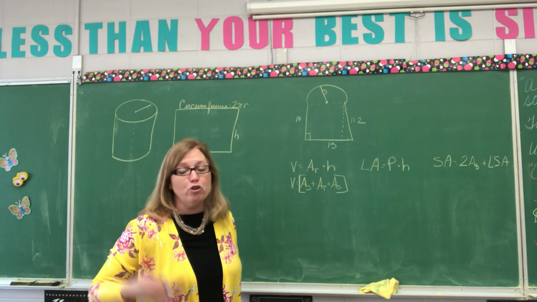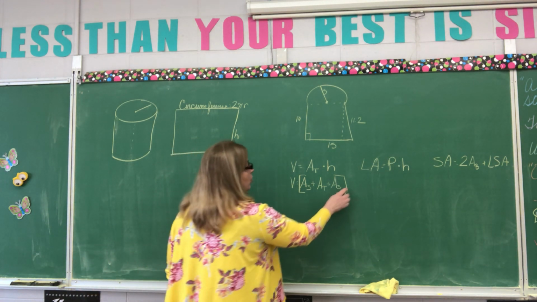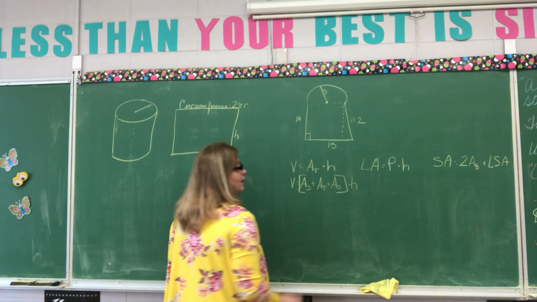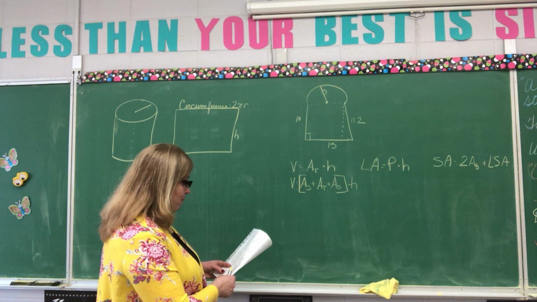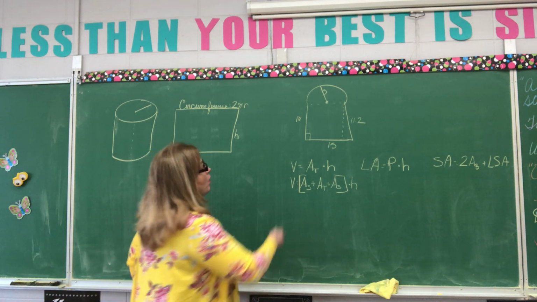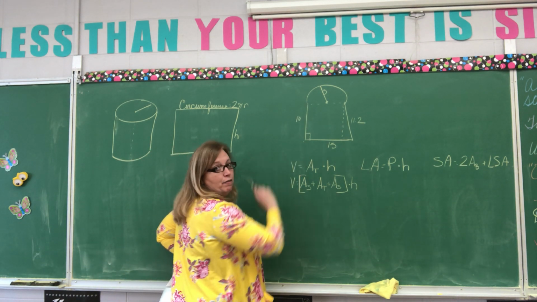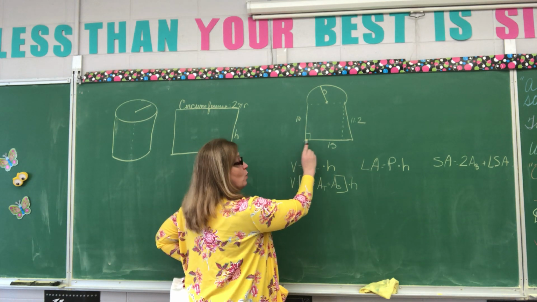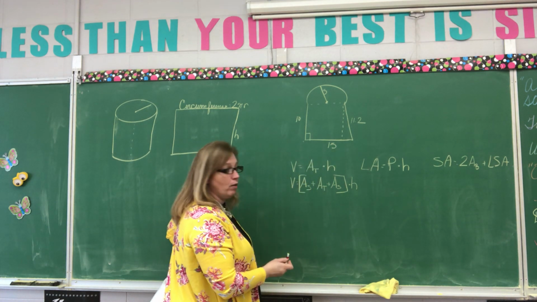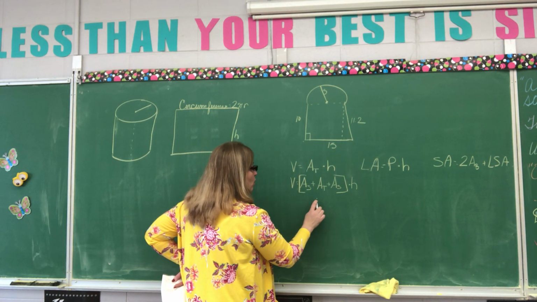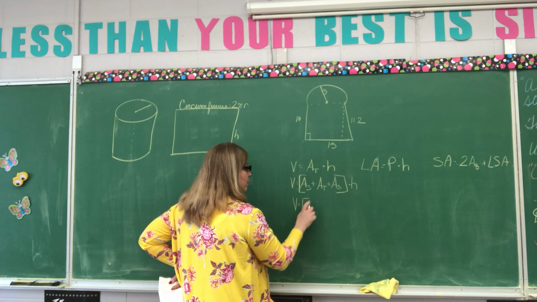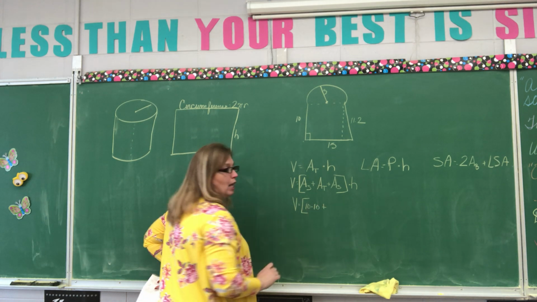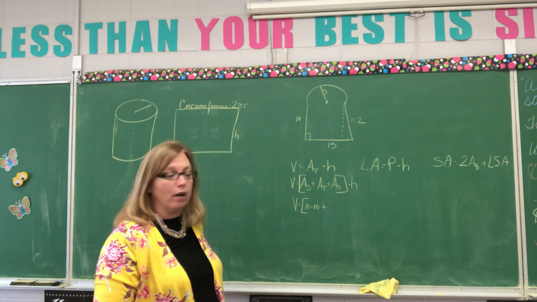Again, this is not a new process for you. And then we're going to multiply by the height. Now, let's take each of these. We're going to first look at the area of the square. Well, we know that it's 10 feet this way. If it's a square, it's also 10 feet this way, correct? So we're going to go to the area of our square. The area equals 10 times 10 plus. Now that's the area of the square.